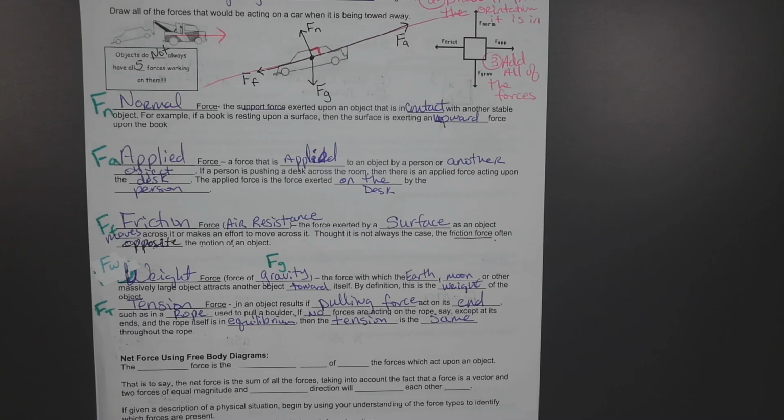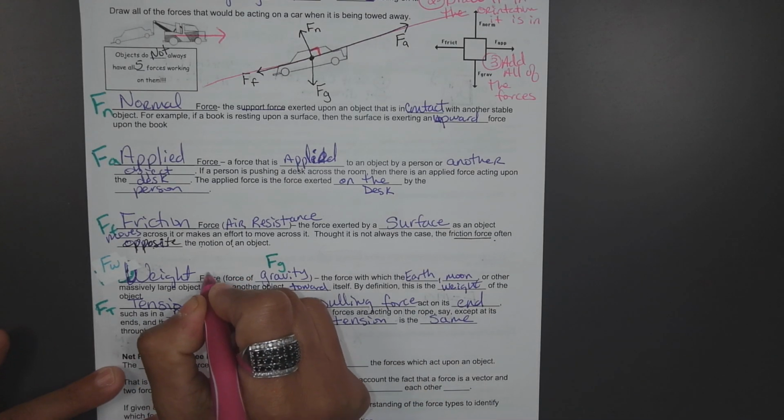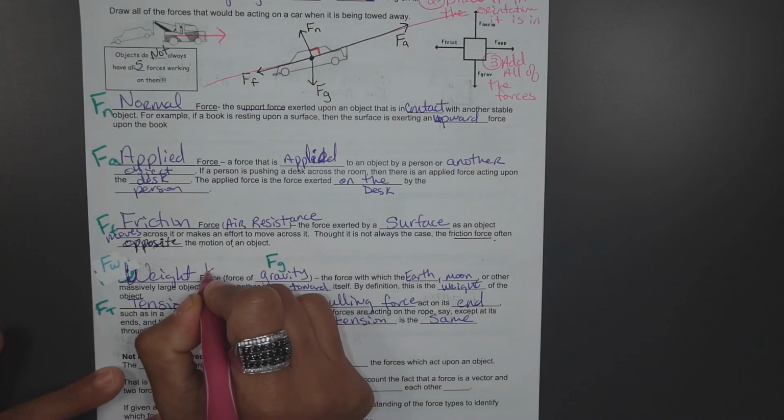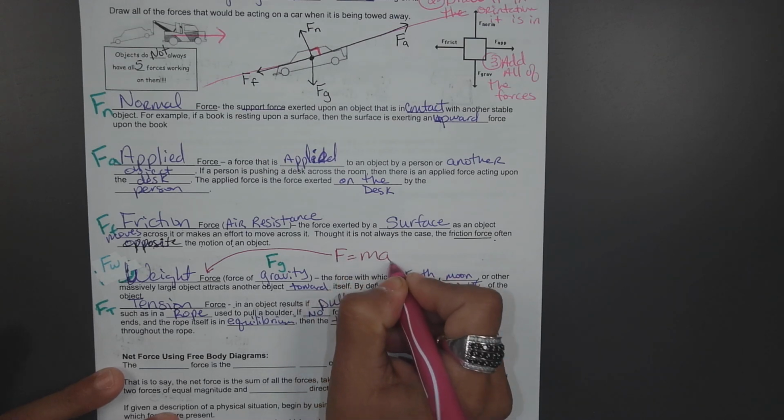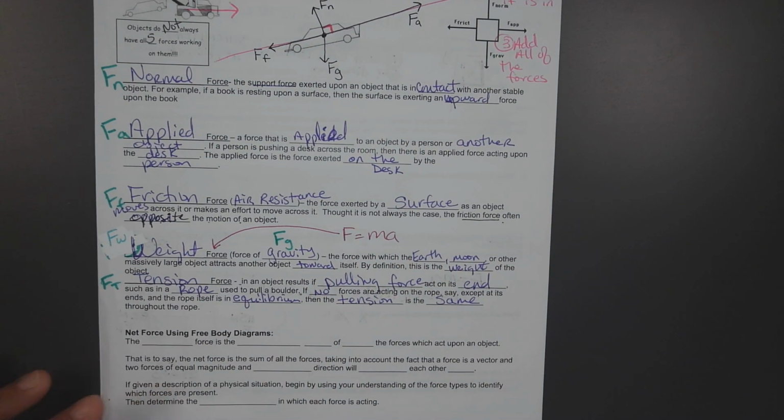Now, weight force, which we already did, is Newton's second law, just as a quick reminder. Since I have this open right here, I'm going to put weight force and draw an arrow. I'm going to write F equals MA, just as a quick reminder, because I see some students freak out a little bit, like, oh my God, I have to take a quiz without the teacher talking, I don't remember what that is. That is also on the formula chart, so don't freak out. F equals MA is on the formula chart.